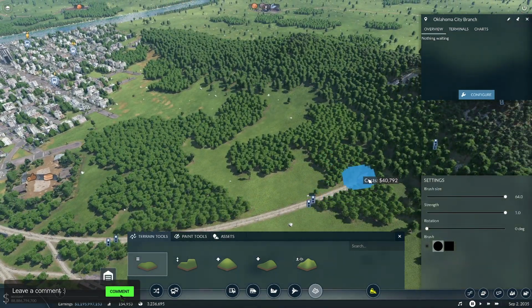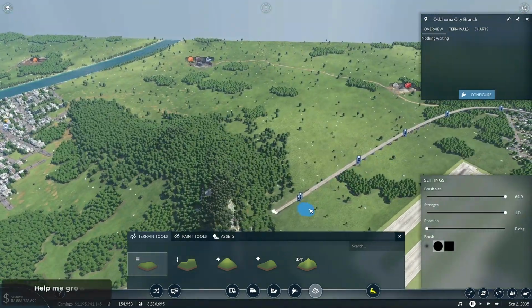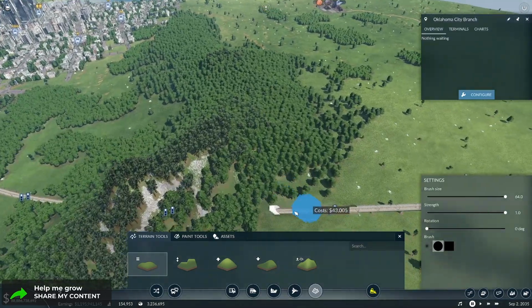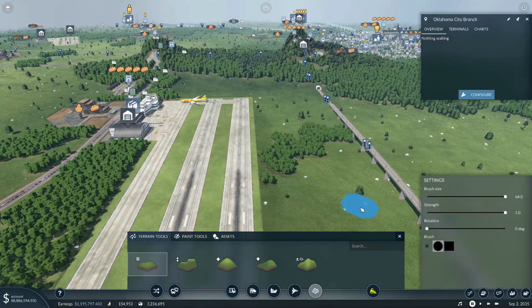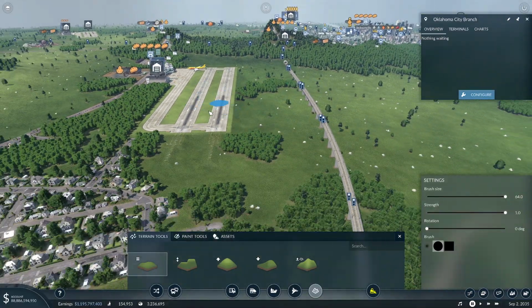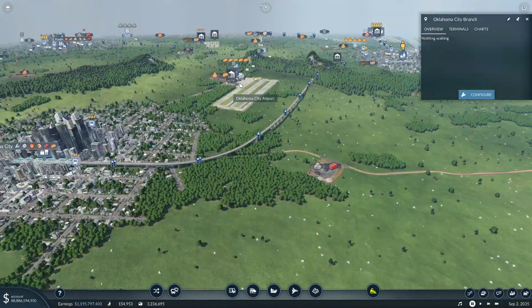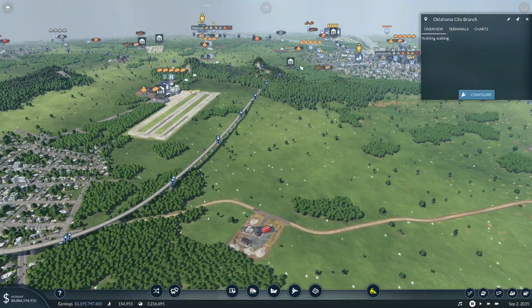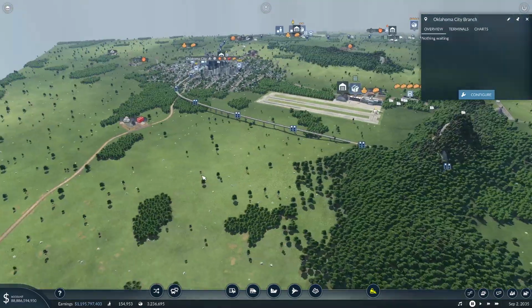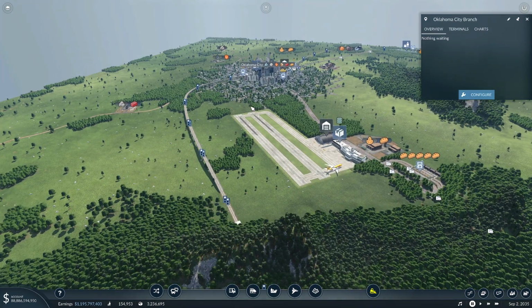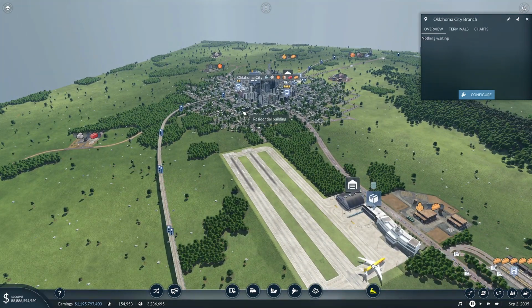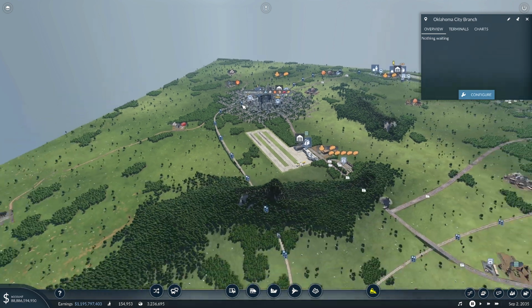Then the only other spot that we actually have is on this side of the tunnel, and it's a very short amount. It's like there, and that's it. And what's cool about this line is you'll be able to see the planes coming, especially coming from Jacksonville over here to Oklahoma City, because you should be able to see them landing, and they should come right over the top of this bridge. And I think that will be really cool to actually see when it happens.